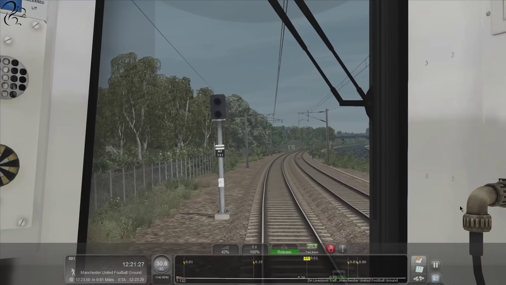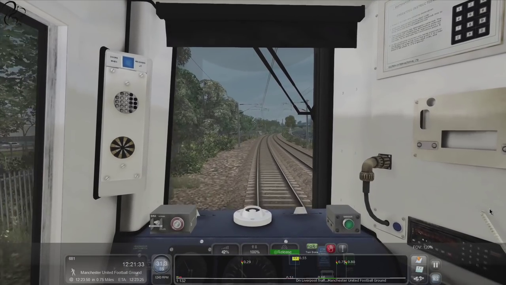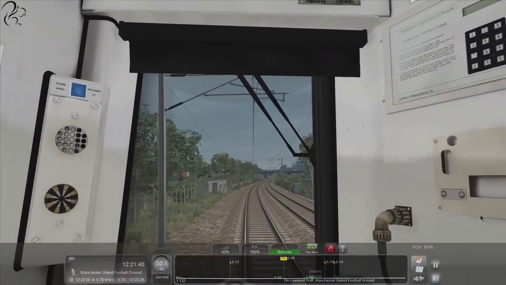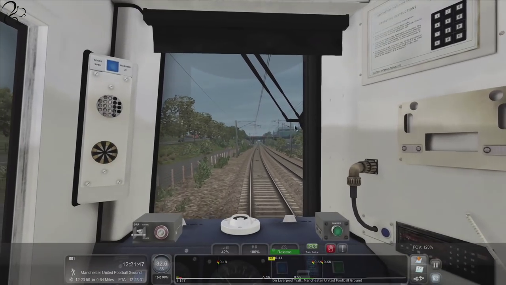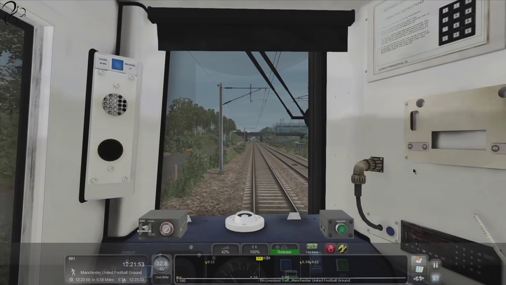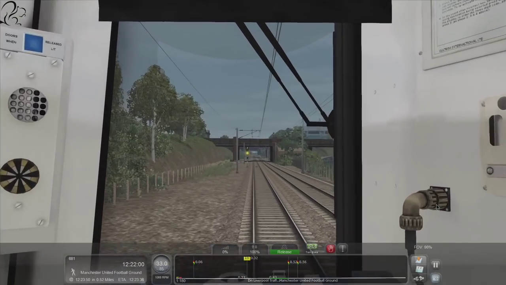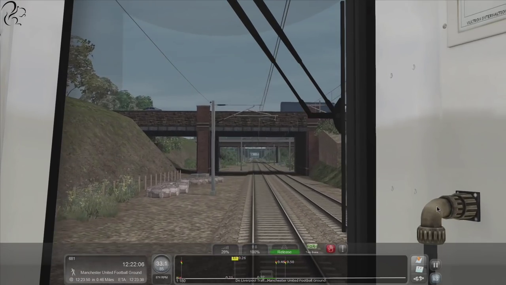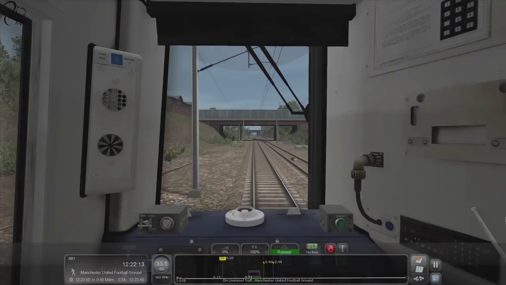One signal flashing now. And then a solid one. I'm really concerned about messing up this entire scenario just because of a signalling error on my part. Here we go. I can see a red further down. Trafford Park's on the right. I also see a 15 speed limit coming up. Okay. Time we've got to be there, 23. Mostly on time at the moment.